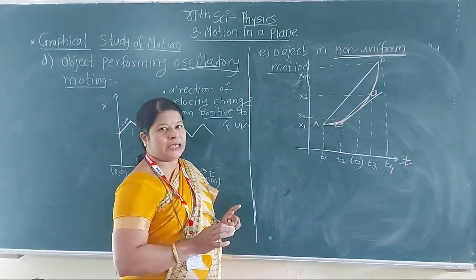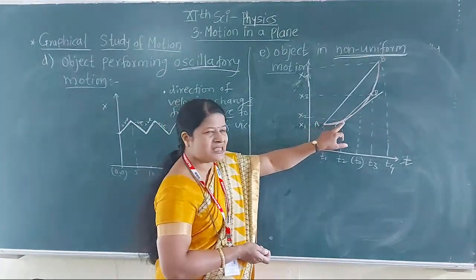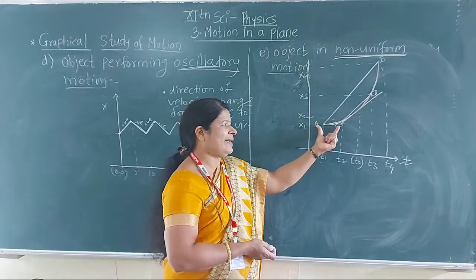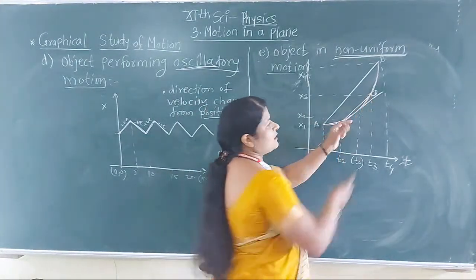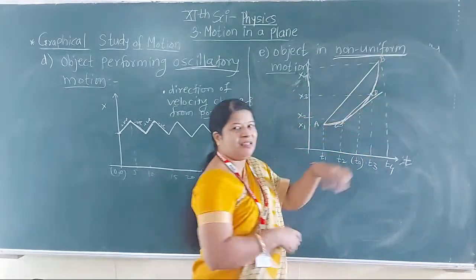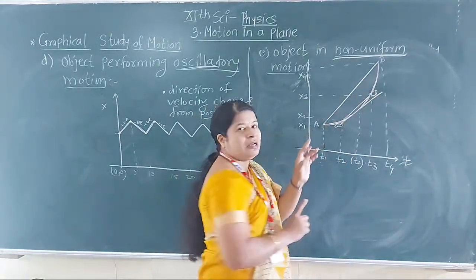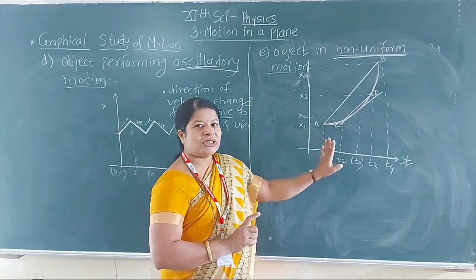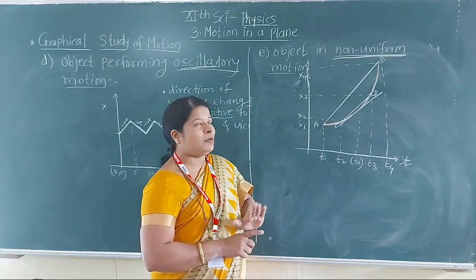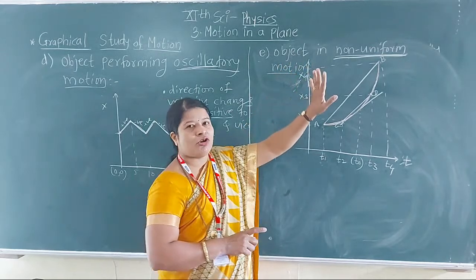या ग्राफात आपल्याला समजतंय की ऑब्जेक्ट जो आहे तो ऑब्जेक्ट ए पॉइंट पासून सी पर्यंत येताना त्याची पाथ लेंथ आहे किंवा डिस्टन्स कव्हर केलेलं आहे ते वेगळं आहे. सी पॉइंट पासून डी पॉइंट पर्यंत त्याने डिफरंट पाथ लेंथ यूज केलेली आहे आणि डी पॉइंट पासून बी पॉइंट पर्यंत त्याने वेगळी पाथ लेंथ यूज केलेली आहे. दॅट मीन्स द मोशन ऑफ द ऑब्जेक्ट इज नॉट लिनियर. त्या ऑब्जेक्टची मोशन लिनियर नाहीये, नॉन लिनियर मोशन आहे असं आपण म्हणतो. दॅट मीन्स नॉन युनिफॉर्म मोशन.